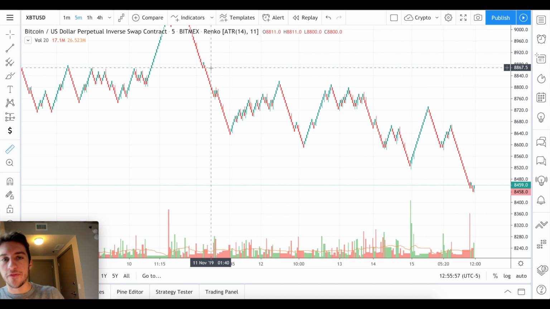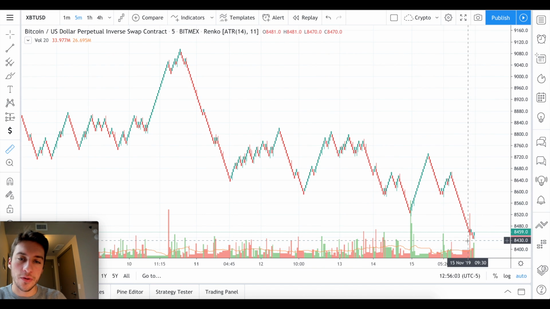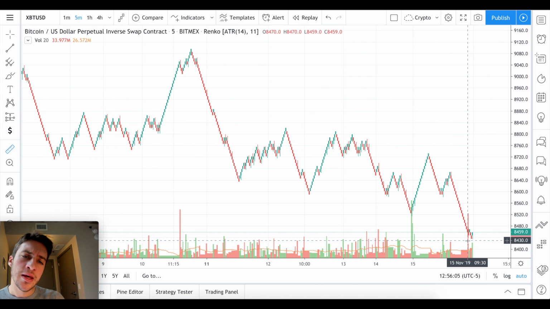All right, guys, that's going to be it for me today. You can get these Renko charts on TradingView. I think that they're only for premium users or for Pro Plus users or something like that. But you can also try to find these online if you use other kinds of websites. They may have Renko as well. But for the time being, this is TradingView, and it looks pretty clean to me.